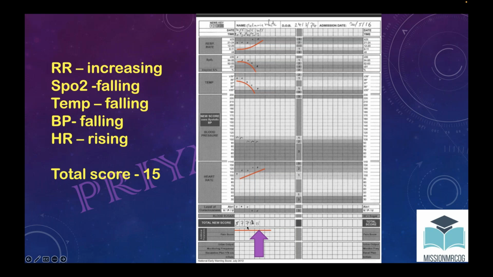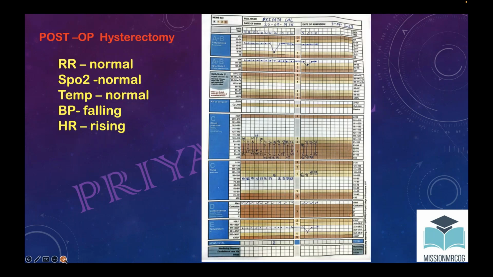Usually in the exam you will find either it is hemorrhage, sometimes you will find sepsis. So if you are able to see the trend of parameters, you are able to see yellow and red boxes, and you are able to see the news score, then you will be able to do the interpretation. So this is the last example, and this is drawn by me only.